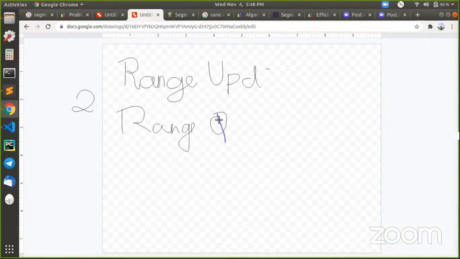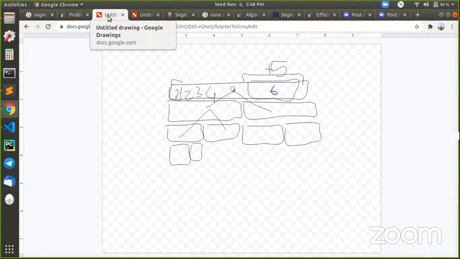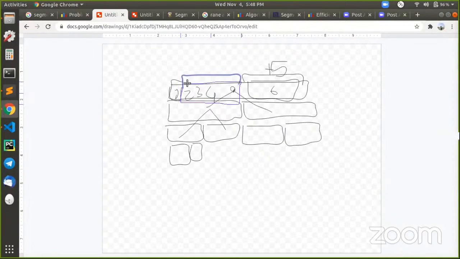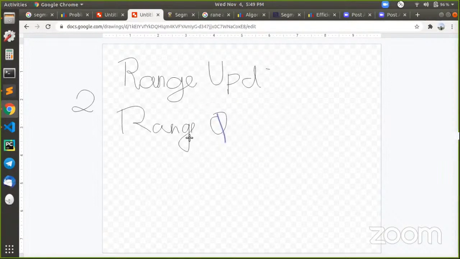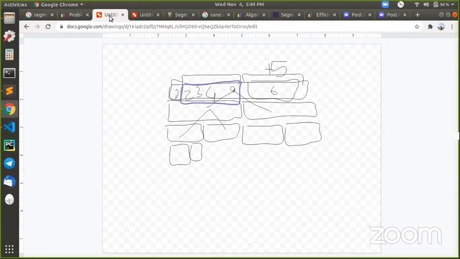And a range query is like you're asking for something. If I want to find the sum from here to here, the sum of all elements, that is a query. Or I want to find the maximum from here to here, or I want to find the maximum and how frequently it occurs. So there can be many variations of this, right? And it's not just sum or maximum. You can use any custom made function as long as there are some properties of the function.